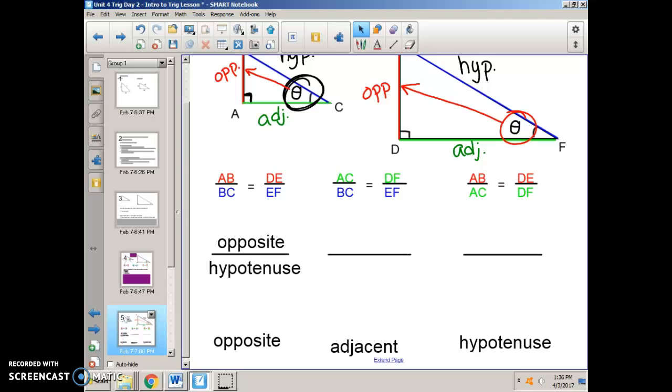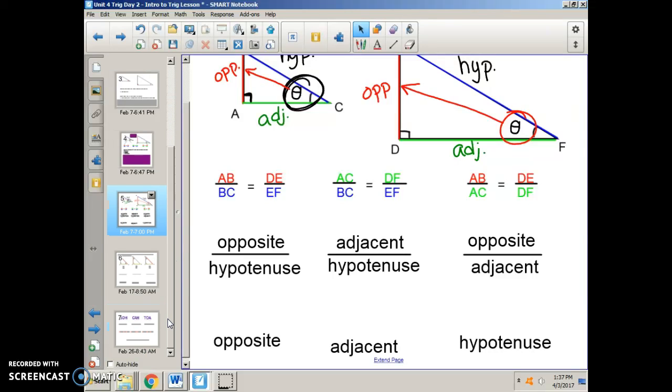All right, hopefully you did that. AC and DF, we both labeled as adjacent. They're the ones that are next to theta. BC and EF are both the hypotenuse again, so that goes there. Last one, kind of process of elimination. The reds again are the opposite sides, AB and DE, and then AC and DF are again the adjacent sides. These words are going to be so important to us. They're a huge part of the trig functions. That's why we're doing a ton of stuff with these words. Might seem a little silly right now, but it is going to play into it a lot.